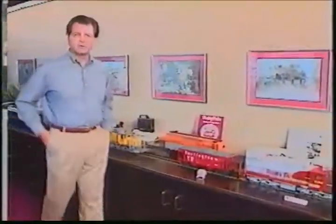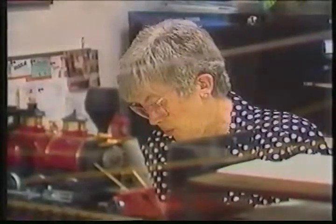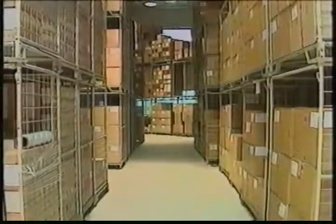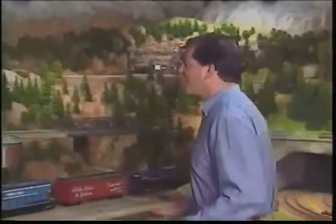It's getting late, way past midnight in Germany. Nuremberg has been closed for hours. Upstairs, Wolfgang and Wilfried are planning tomorrow's operations. Elsa is closing out the books for the day. Downstairs, it's quiet in the warehouse. The orders have all been filled. A huge operation spanning the globe, a worldwide love affair with trains, with especially strong feelings of affection here in America. Why? Well, my friend Larry Himmel has some thoughts on that.